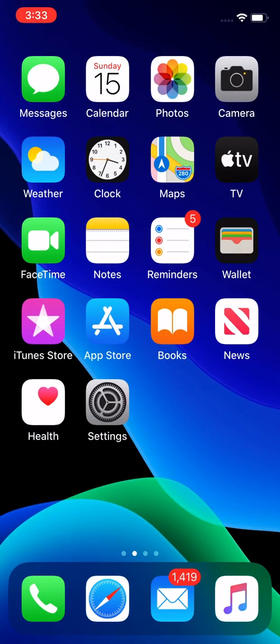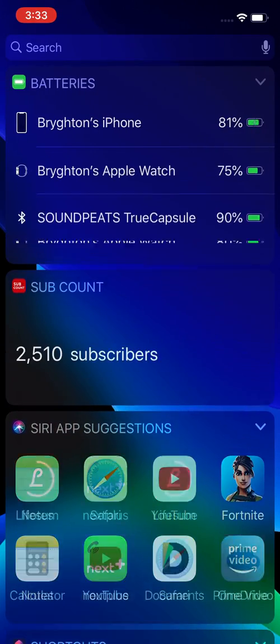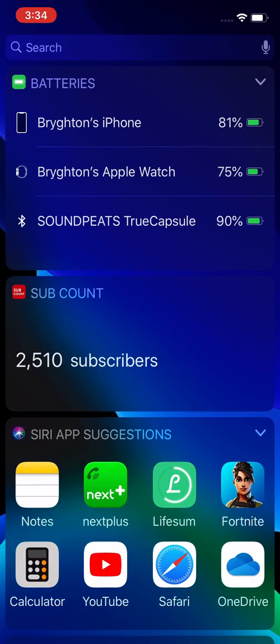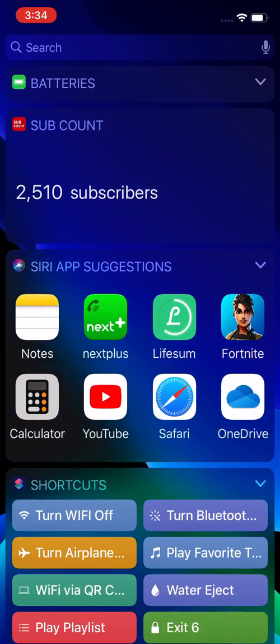Apple Watch Universe here, and today I'll be showing you guys how to use widgets on your iPhone. So if you guys don't know what widgets are, there is widgets when you swipe left on your iPhone, just like this. So once you're here, you might see some things that you've never seen before. So what you want to do is scroll down.